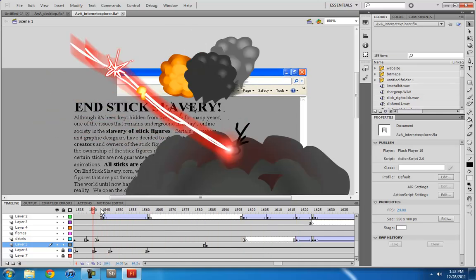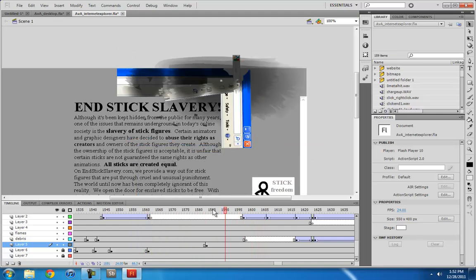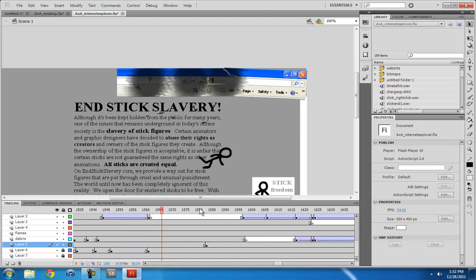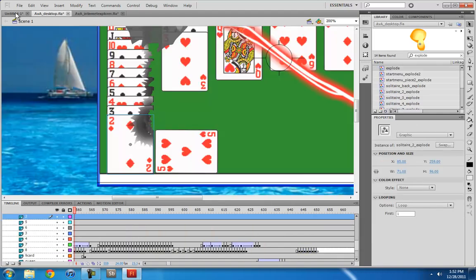I imagine that people want to learn how to do this so that they can add char marks to their explosions. This is really pretty simple, this is going to be a pretty quick tutorial.